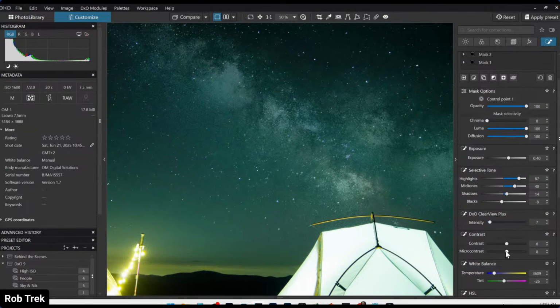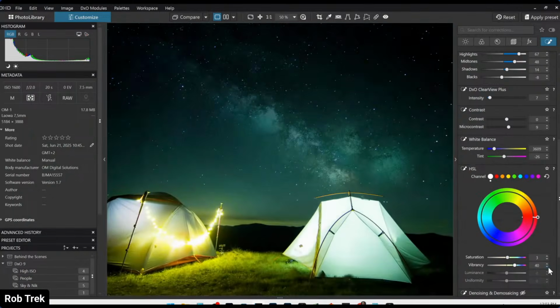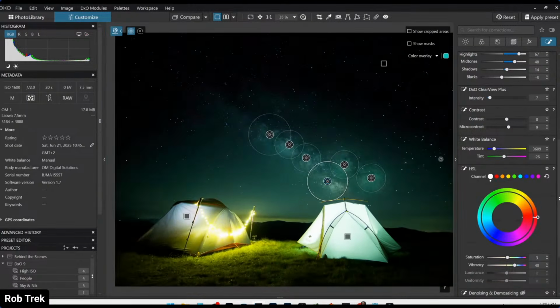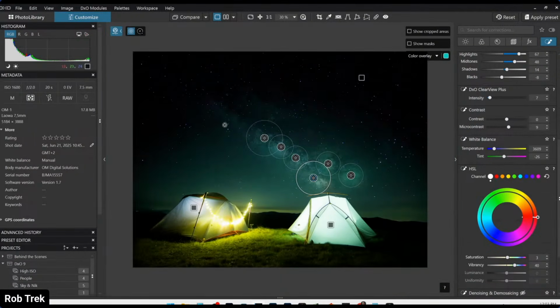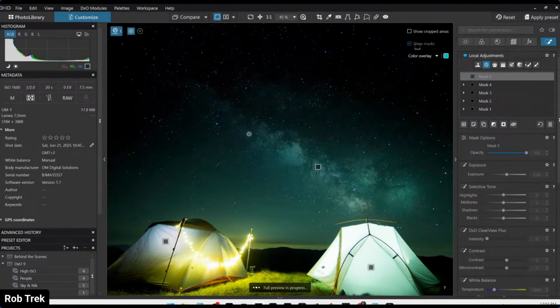Sorry, I'm concentrating. Tiny bit of contrast and some color. Actually, we might need to warm it up a tiny bit. Okay, let's do a new control point up here.